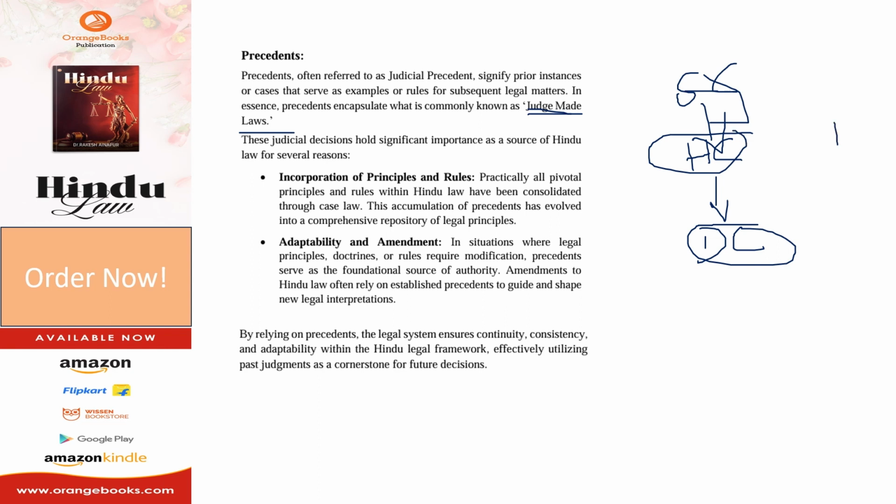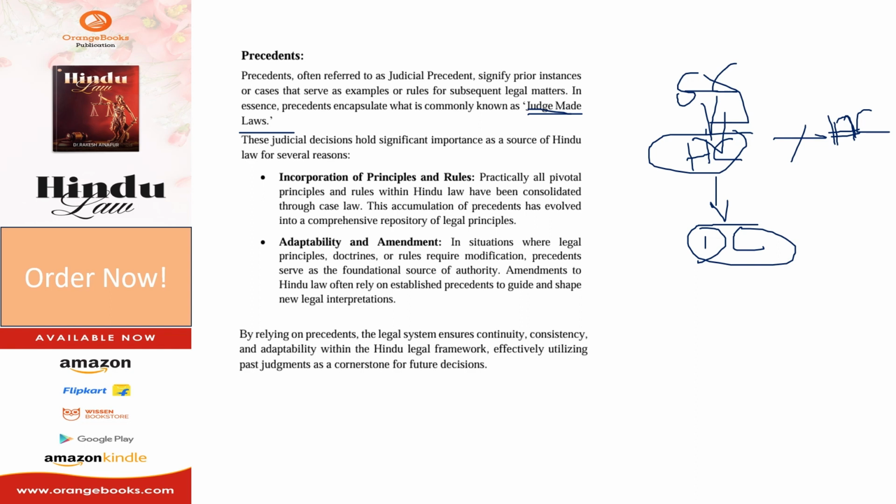In the same way, if the High Court in Karnataka and the High Court in Andhra Pradesh have given different decisions, then they are not bound by each other. So only the precedents given by a higher court should be followed by the lower court. Otherwise, if it is a parallel-level court, then it is not bound to follow other courts.